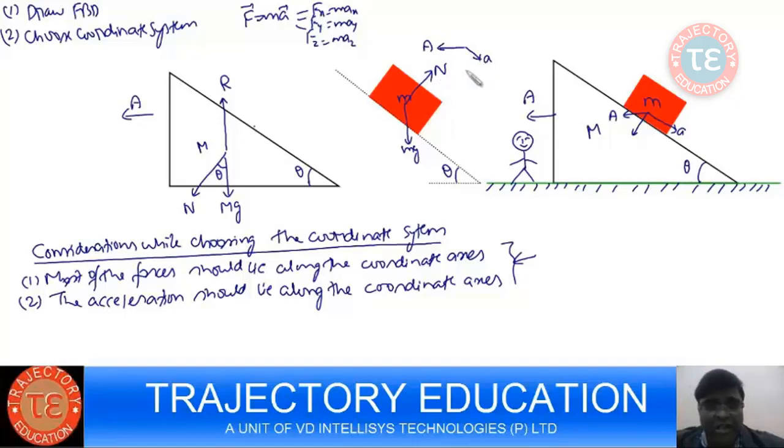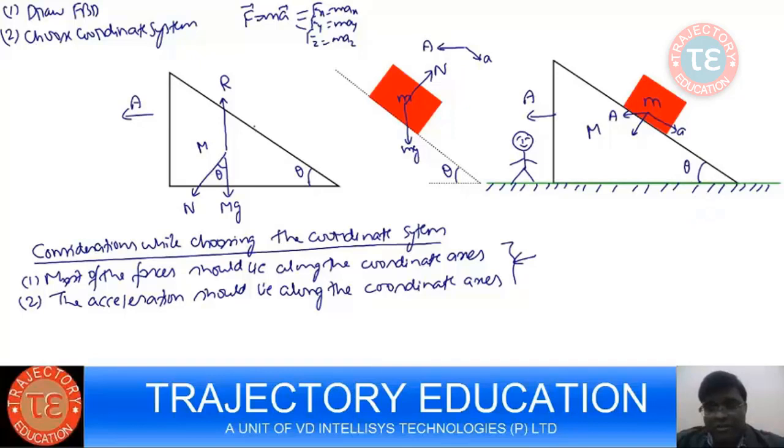He is going to see two accelerations. Since it is lying on the wedge, this block is going to inherit all the acceleration which the wedge has, and apart from this acceleration capital A, he is also going to see an acceleration small a with respect to the wedge. So he will be seeing two accelerations, one small a and another capital A.